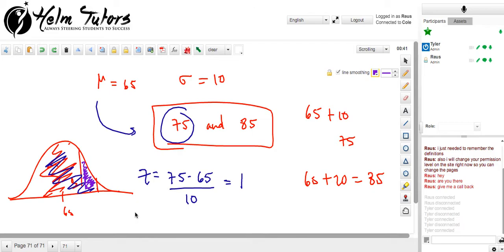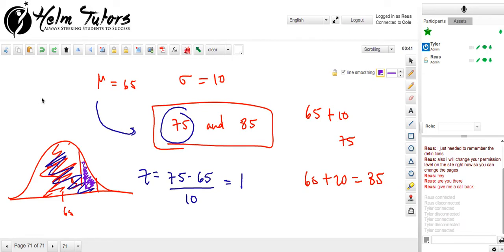And how did you say we do that? What would it be, 34%? It's only one standard deviation. Well, one standard deviation would be the 75. Two standard deviations is the 85. The 85 is at 95%. So it would be 95% minus 68% that would fall in between.